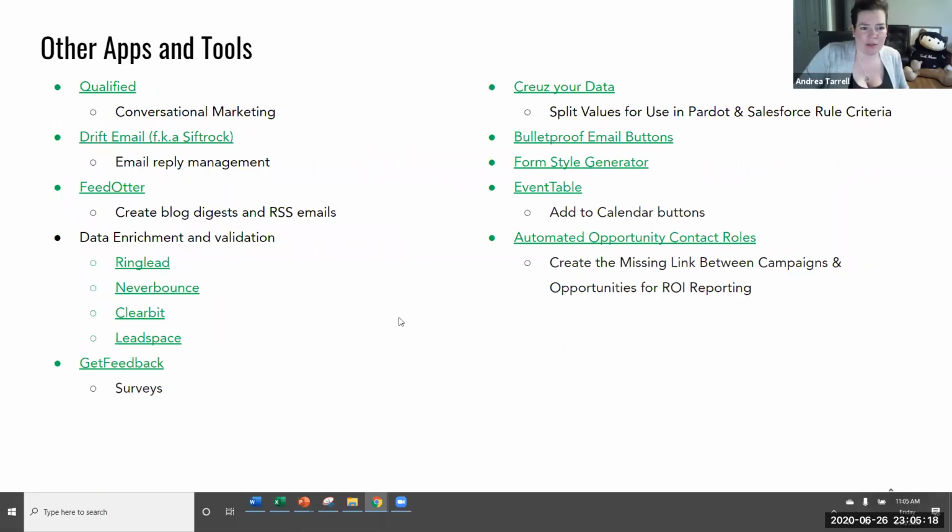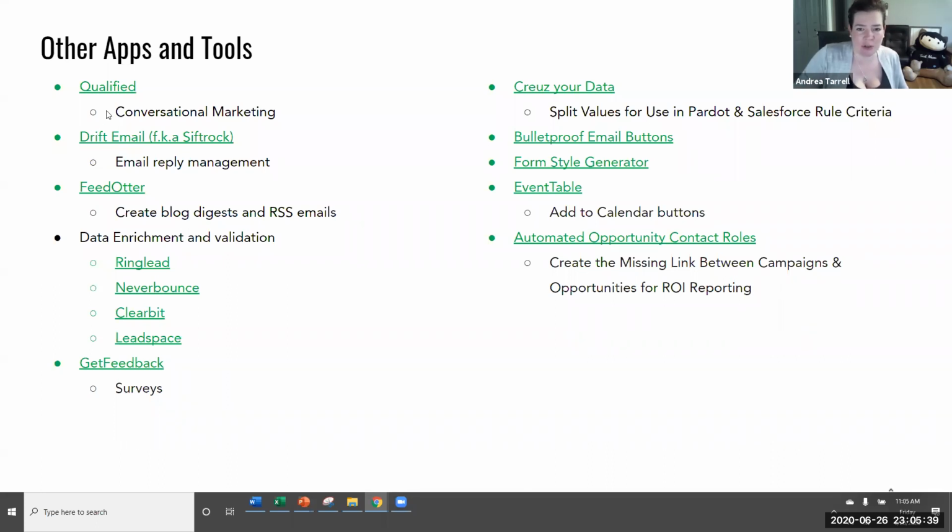A couple of other study tips and miscellaneous resources I wanted to share. This won't be on the exam, but this is a list of apps and tools that work really well with Pardot and can extend the power of how Pardot operates. Qualified is a chatbot and does conversational marketing.